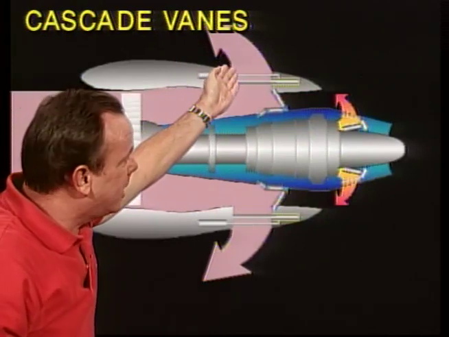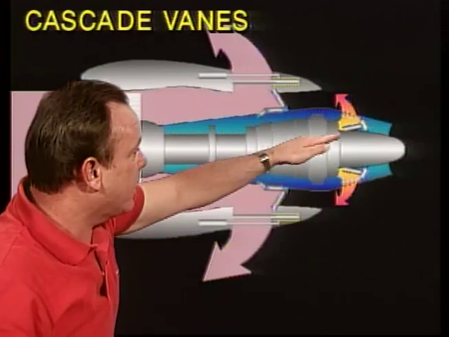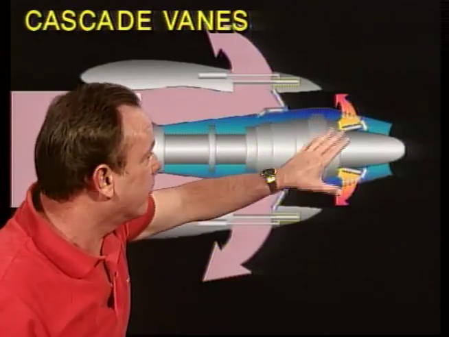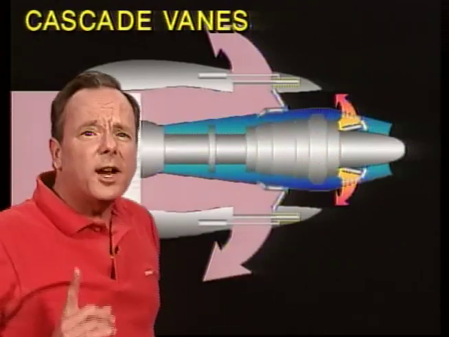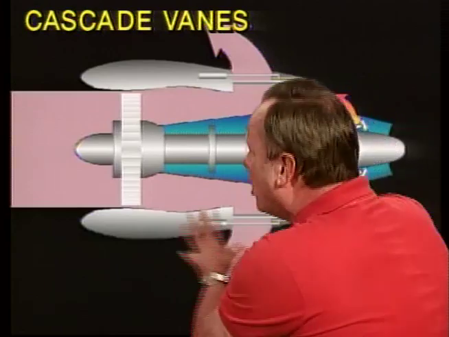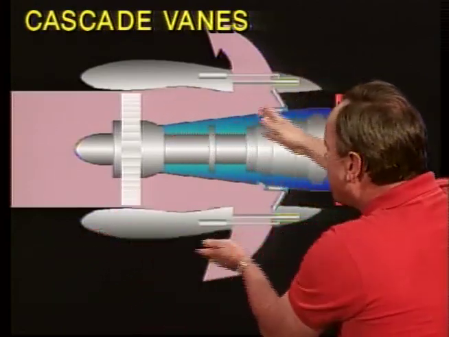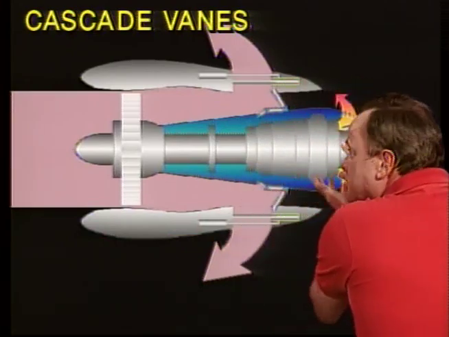These cascade vanes are like louvers that redirect the air forward, and the same thing happens in the core system very often, and that directs the air forward. So they're going to ask you on the test, what is the purpose of cascade vanes? And the purpose is to turn the air forward after it's been blocked, and it's air that would have gone through the bypass duct and or the exhaust system.